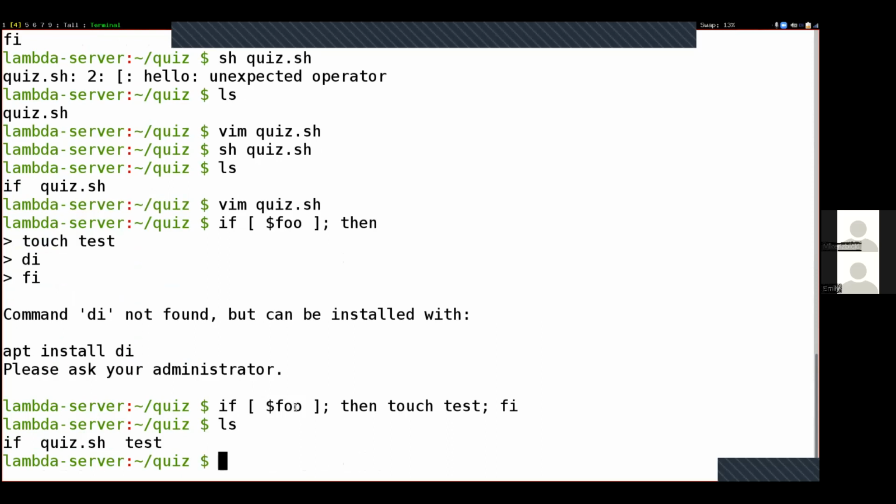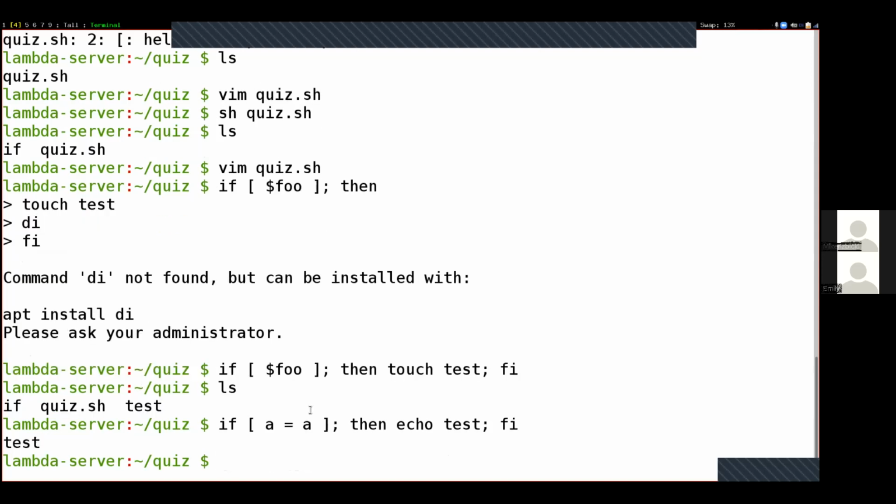Yes, Nico. The question is, are there Booleans? There do exist. So instead of touch, let's change this to echo for a second. And so we'll change this command to something like a equals a. Here, this will evaluate to true. And so this echo test will get run.